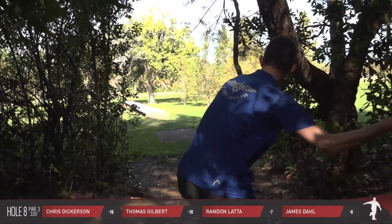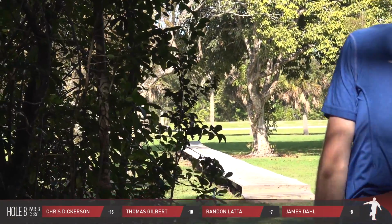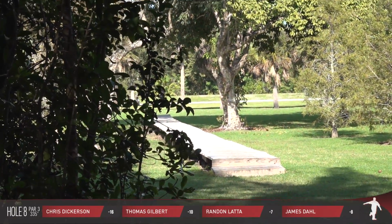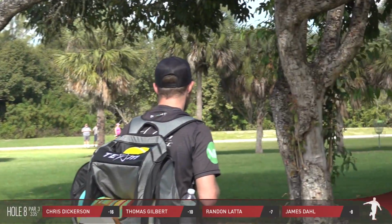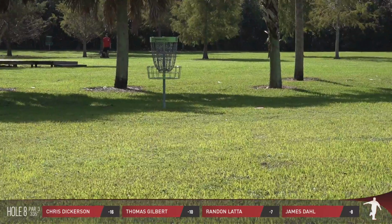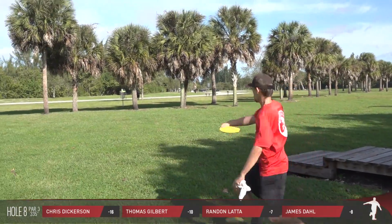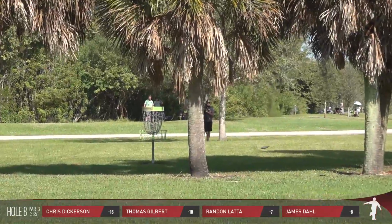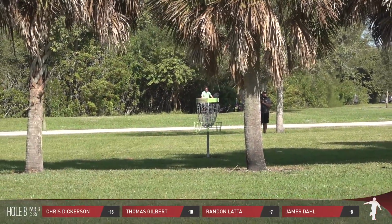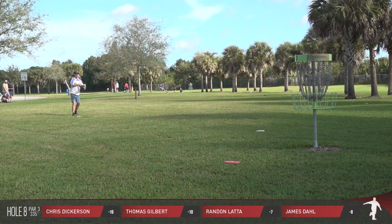Yeah, here I got Metal Flake Destroyer trying to just hit this gap, hit the Mando tree and fall just a little bit short. Yeah, and I'll be the first to admit that's a really tough spot to stand as the throw cameraman. The congestion is there, and getting into position to try and see your flight, but then also try and see the Mando is a little tough to align. So I'll make a few excuses for myself here.